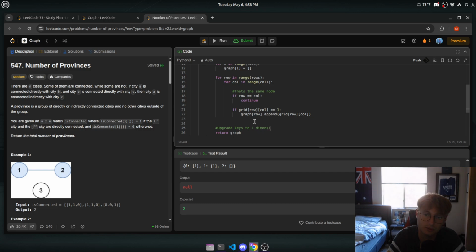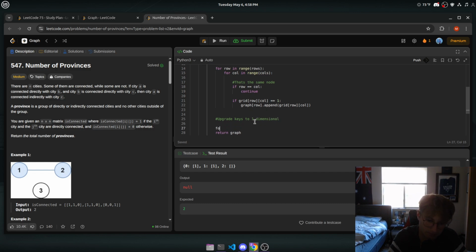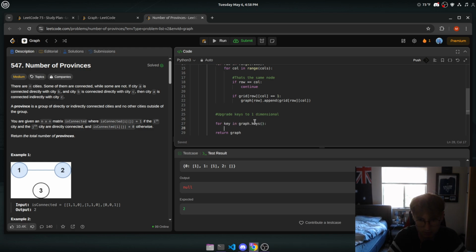Can we loop through, for key in graph.keys?